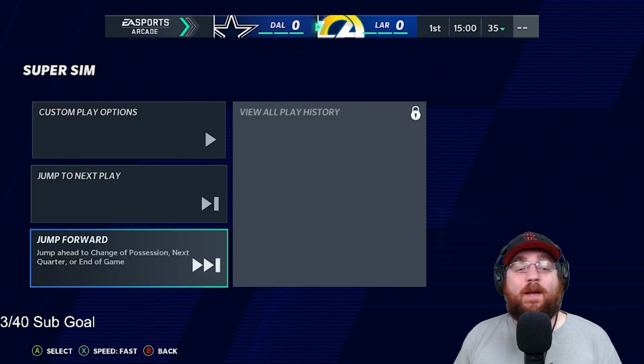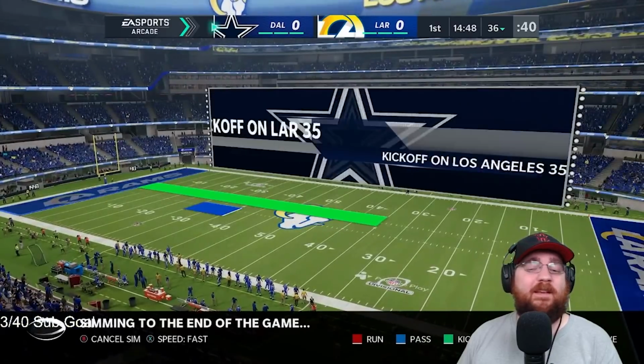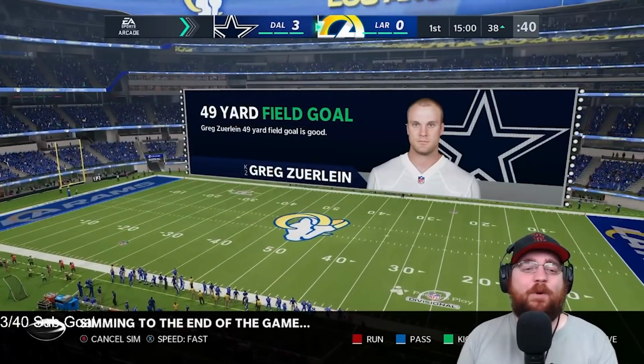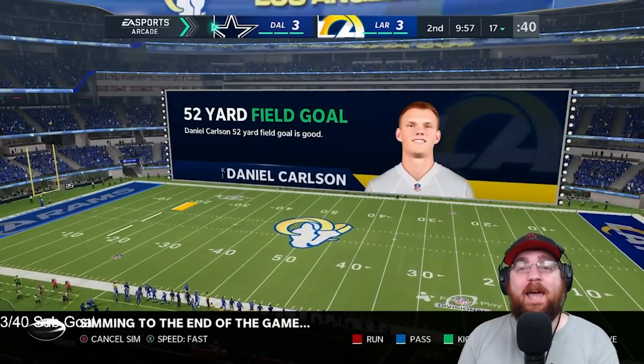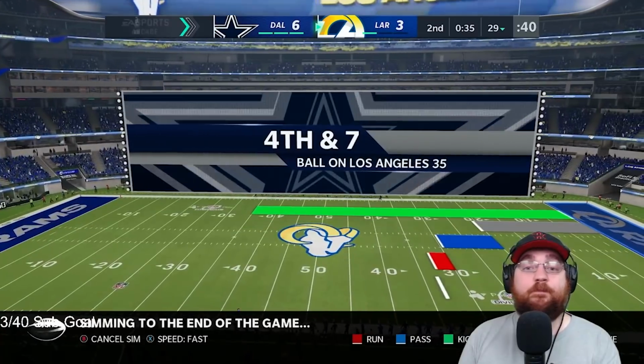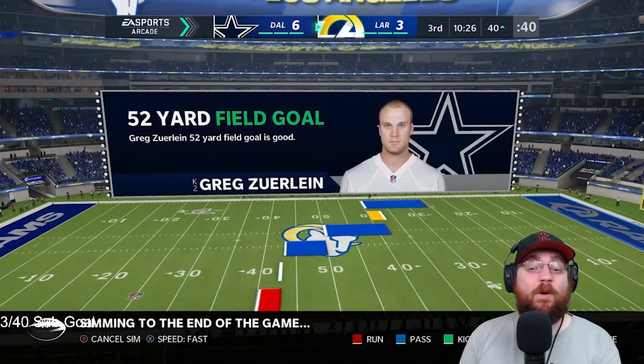We're playing against the Rams, who I imagine still have Jared Goff in this. I didn't go through with the Goff-Stafford trade. Not going to waste my time doing that when it's not going to matter all too much. And I want to keep the draft order in the right order. But it's 3-3. 6-3. Very high-scoring game.